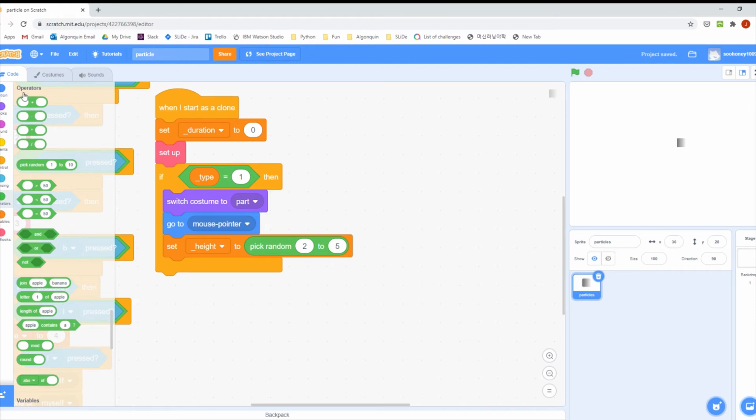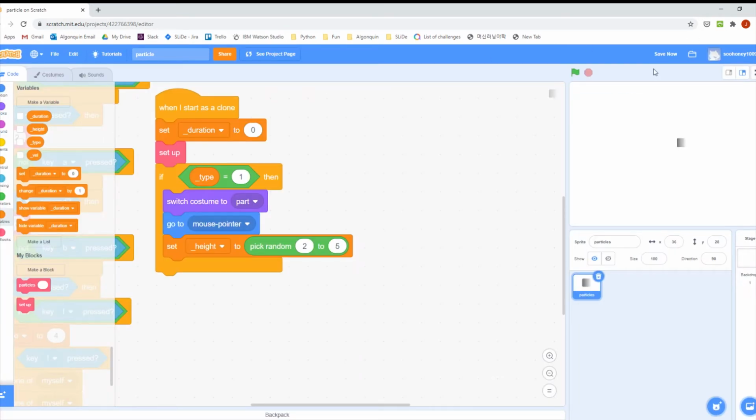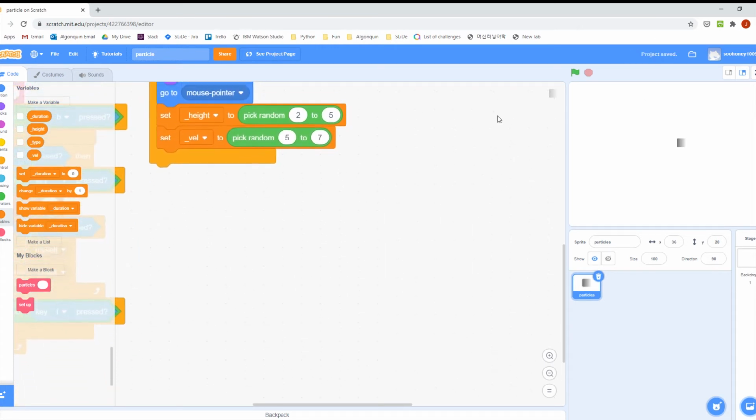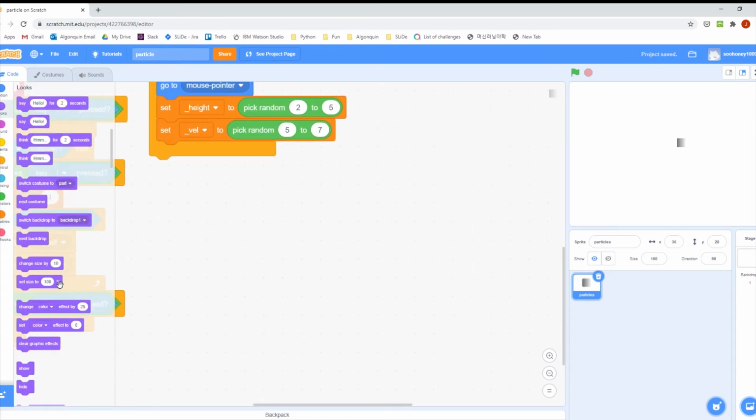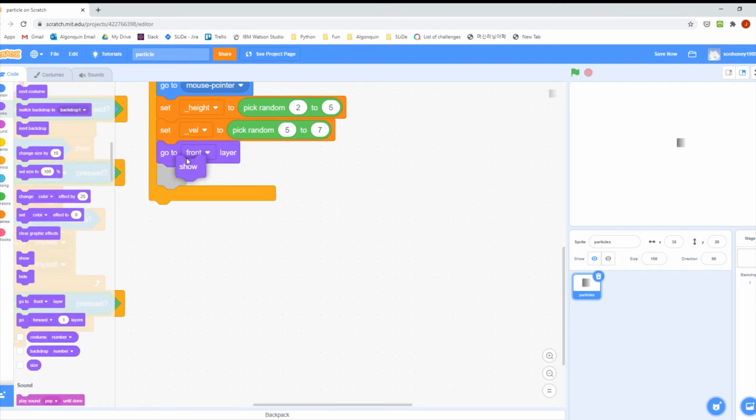And we need 1 more variable, and that is going to be velocity. We're going to set our velocity to pick random 5 to 7, that would be nice. And then we will go to the front layer and we will show.